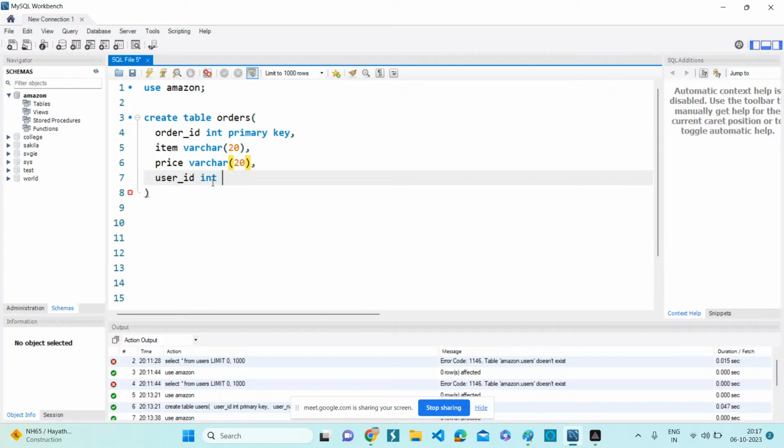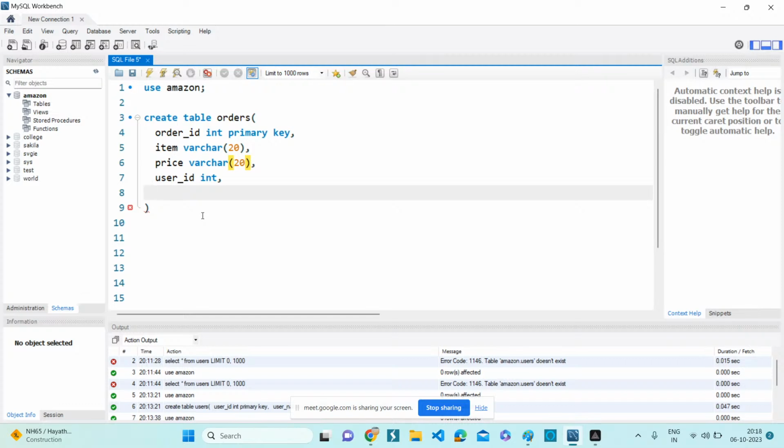Again, it is an integer. So here, if you create with this syntax, you can insert items into this orders table easily, because previously we inserted rows into the users table easily, right? Because we didn't maintain any relationship between any other table.